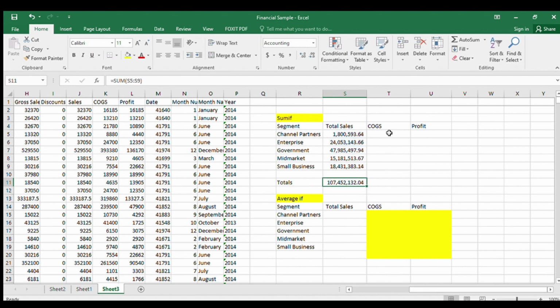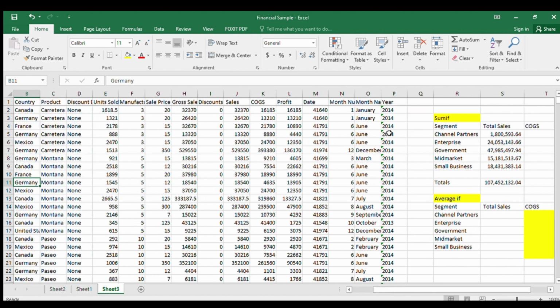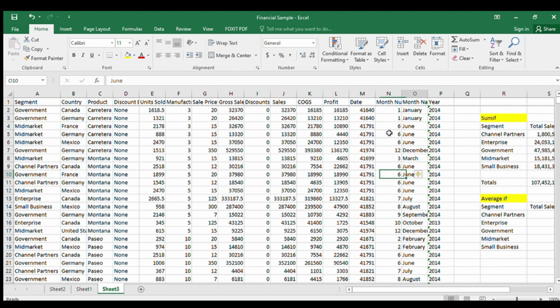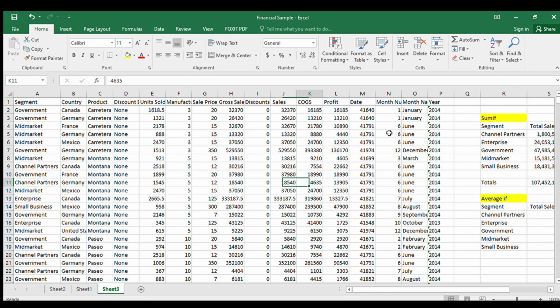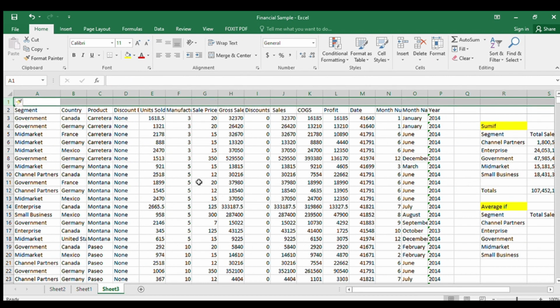Okay, it's 107 million. So in order to check if we are in the right path and we're computing it right, I have to get a total of this one. Just have to get a total of sales and the total of cost.